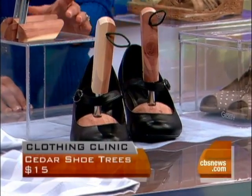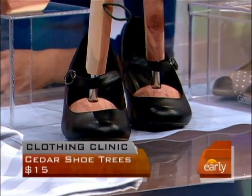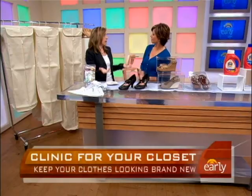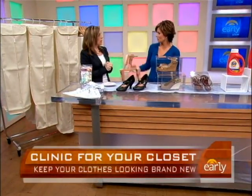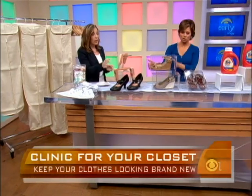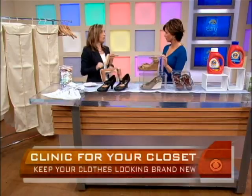Exactly. And what shoes should have shoe trees? Your good shoes. Don't worry about keeping all your shoes in these because that's just not practical. Even women. But your good shoes. I've never even used shoe trees, just my husband. Yeah. Okay. Yeah. No, absolutely. And by the way, they absorb sweat, and that's one thing that really degrades a shoe, especially the cedar kind. So, worth going for it.